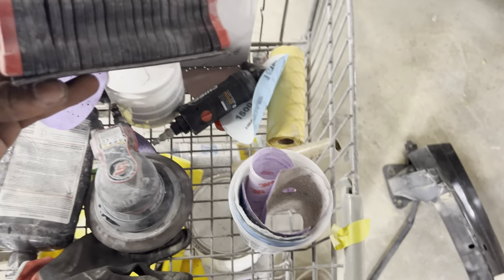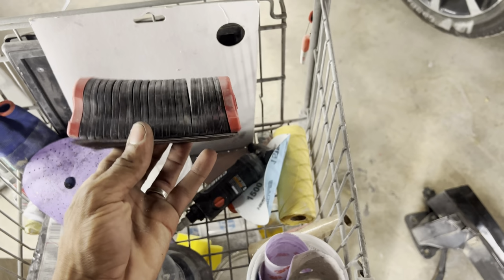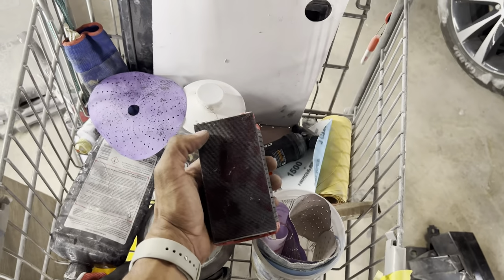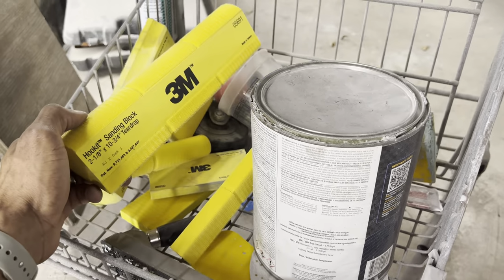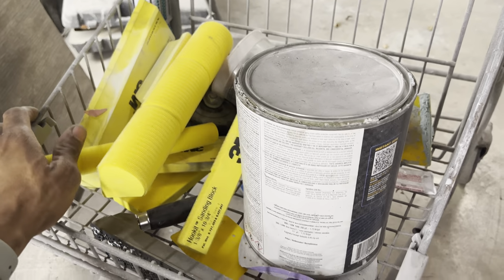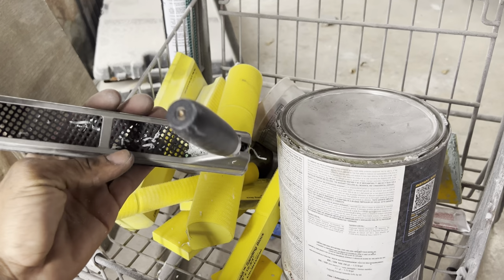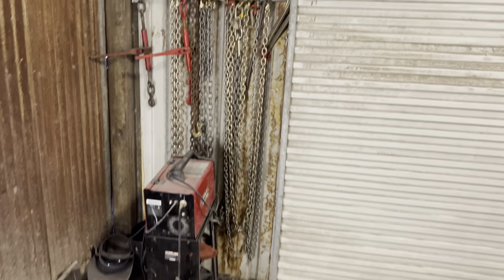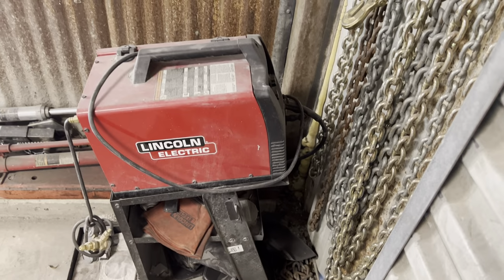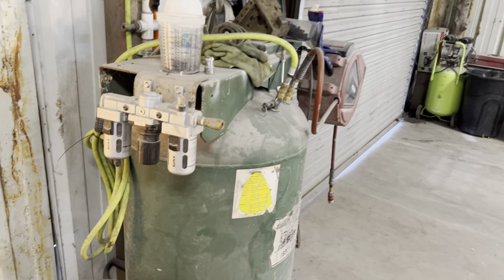Harbor Freight. Adjustable body sanding tool for weird angles. Velcro, because most of the sanding paper that I use is 3M Hook It. And then I got the 3M Hook It sanding blocks. Got this little deal. Cheese grater. El cheese grater. Got my welder over here and some chains for my frame machine. But yeah, you guys, little setup for clean air.